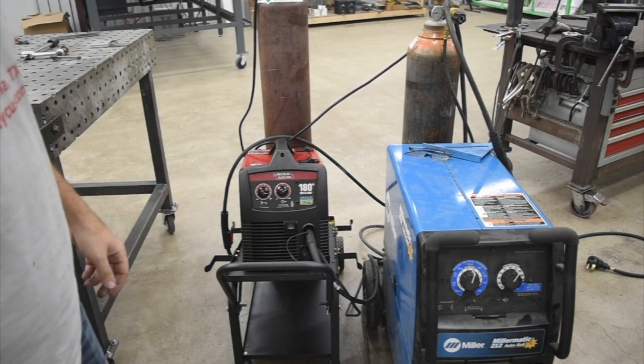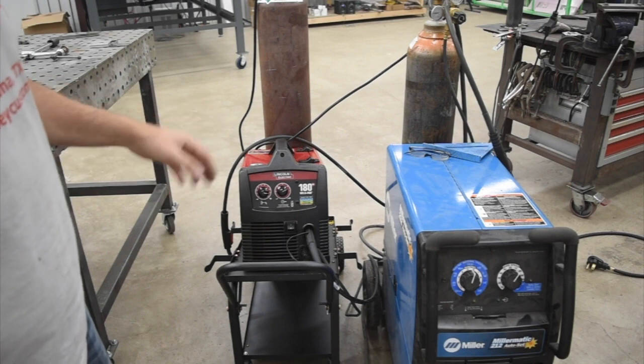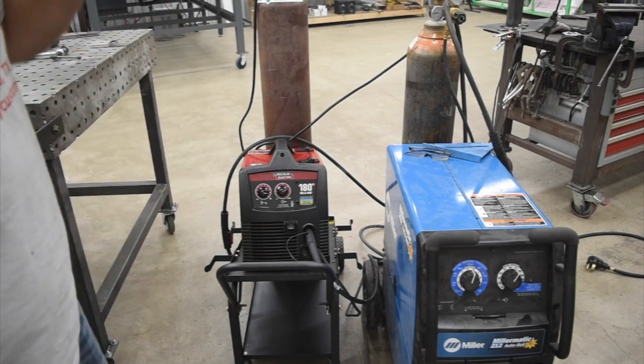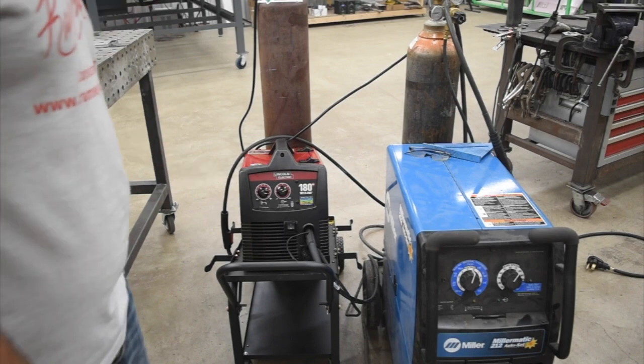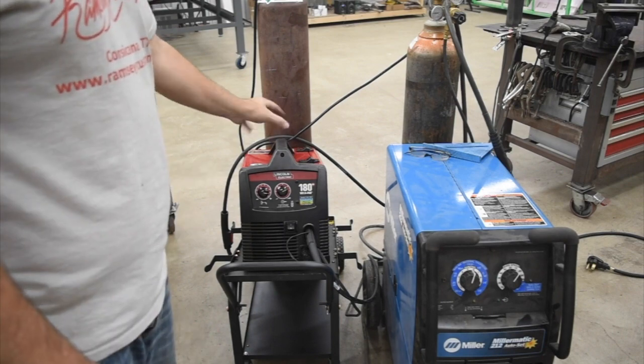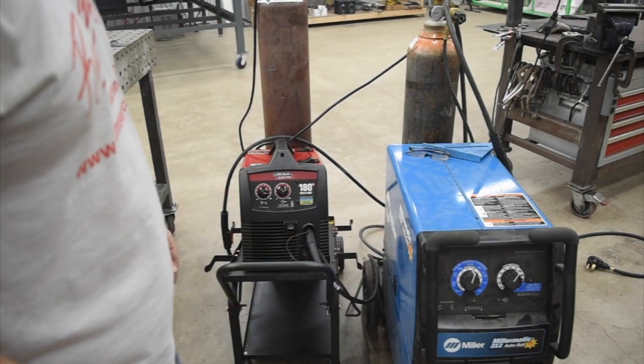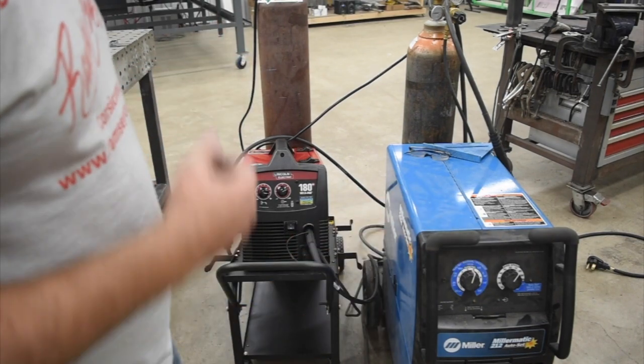I don't know if that's picking up in the camera, how shrill and high pitched that is, but it is. If you're just welding a little bit, it's not a big deal, but after a while, it kind of gets on your nerves, honestly. So I think it'll be okay for a backup welder, for the kind of stuff we do around here, the 1/8 inch to 1/4 inch. It'll handle that.